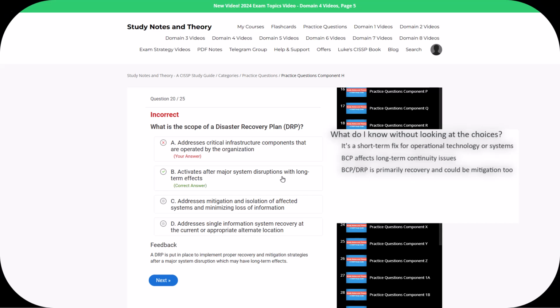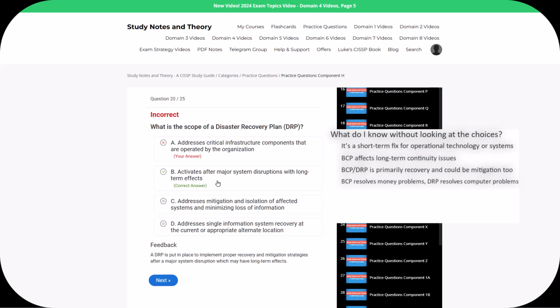The short-term disaster is the system went down. Say a web server went down. Ooh, that's bad. We need to get that web server back up. That's DRP, disaster recovery. You're trying to recover that technological system. The long-term effects aren't a technological problem, they're a company problem. If the web server generates profit for you, you're losing profit, your competitors are winning, your company's taking a reputation hit, and investors and the board of directors are going to ask what happened to the CEO and the CFO. Explain that to me. That's the long-term effect, and those are handled by the BCP, everybody involved in business continuity.